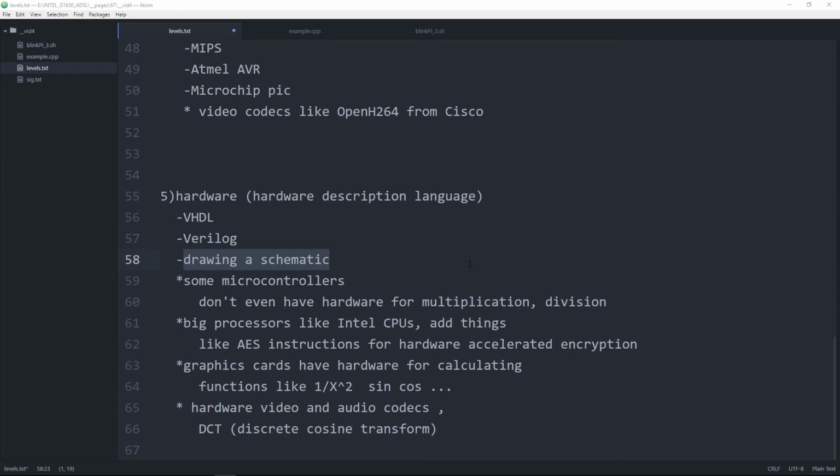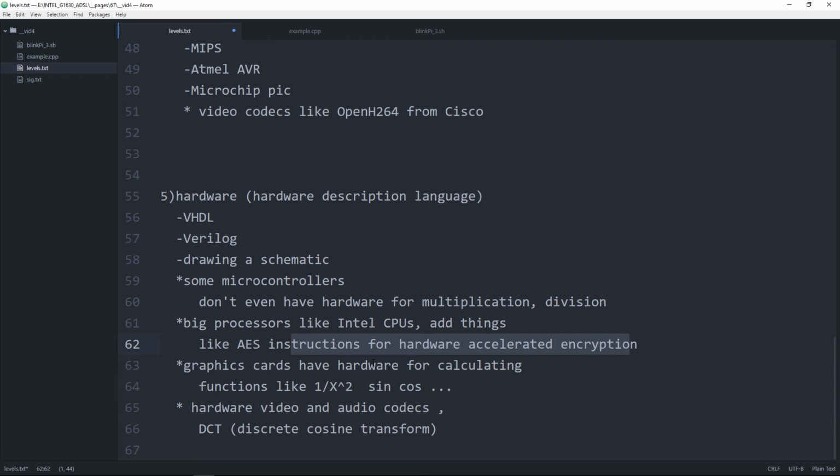So what kind of code or functionality can you implement in hardware? For example, some microcontrollers don't even have multiplication implemented in hardware. Big processors like Intel CPUs add things like AES instructions for hardware accelerated encryption.